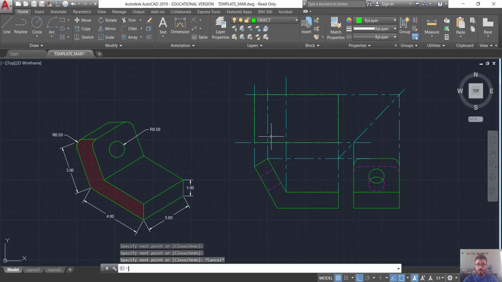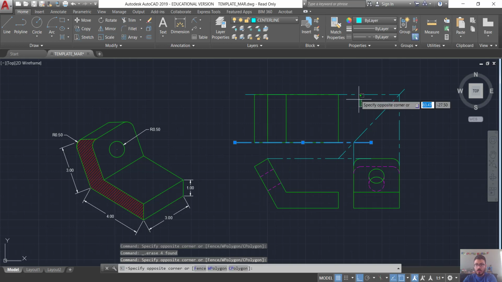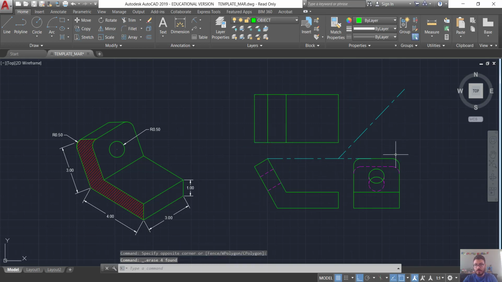This one comes all the way across. I need this front surface. I need the turn right there. And now I can delete all these extra lines, at least for now.